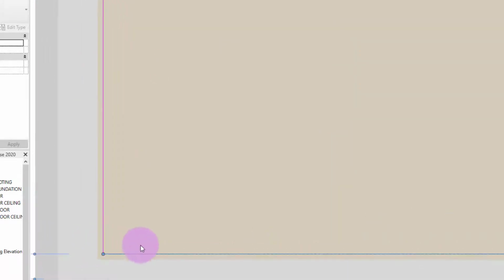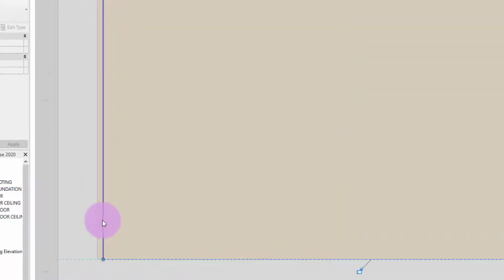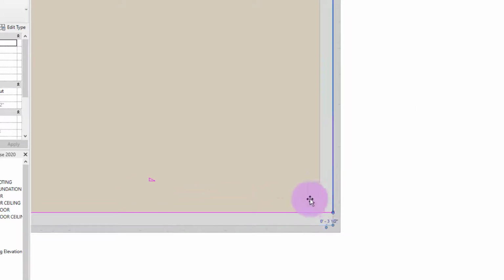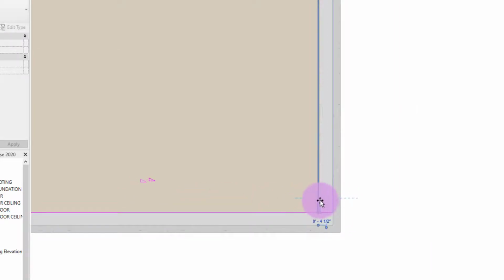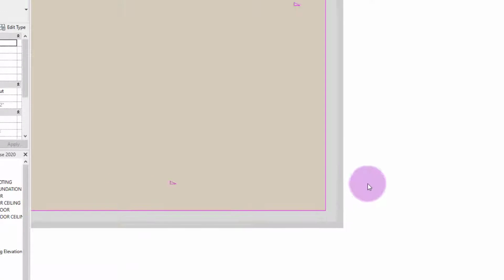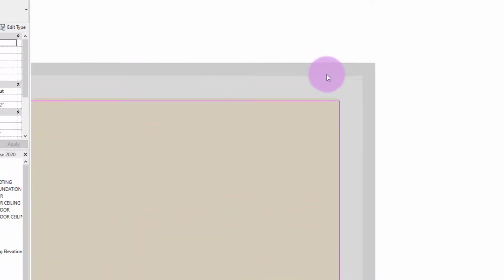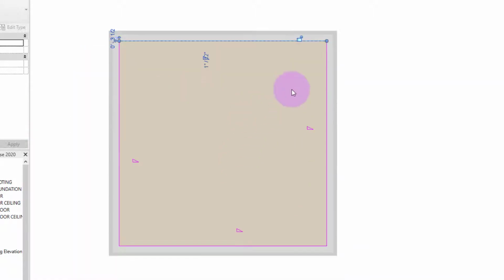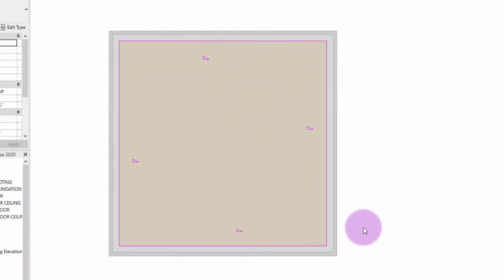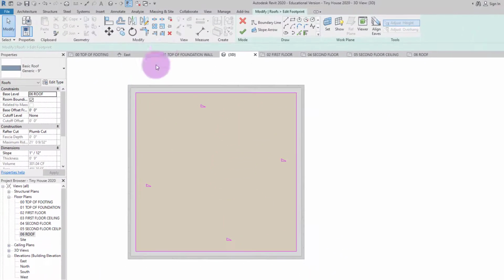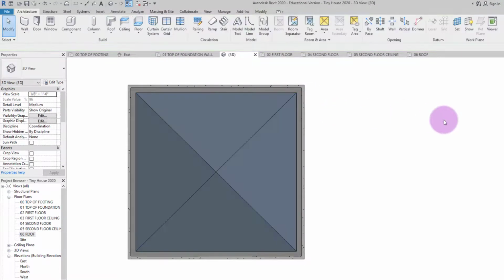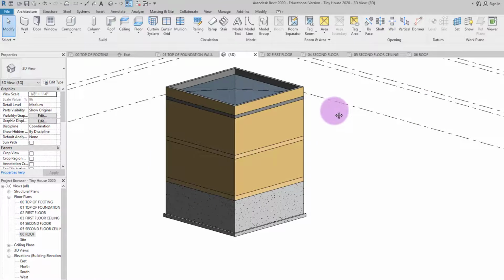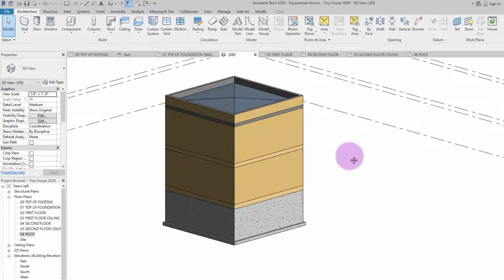That one locked the wrong one. They're all locking the wrong one. So yeah, zoom in. It's locking into that foundation wall. There we go. Could have done that 100 different ways. Could have just redrawn it. Could have just hit delete. Lots of different ways. But there, now it's in the inside edge. And there we go. Bam, look at that. Beautiful.